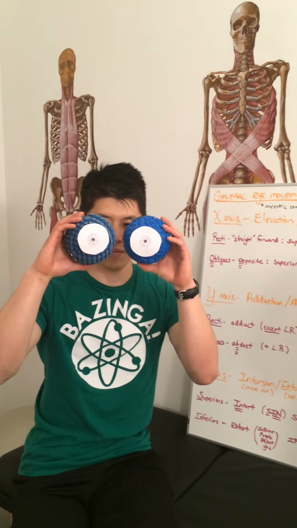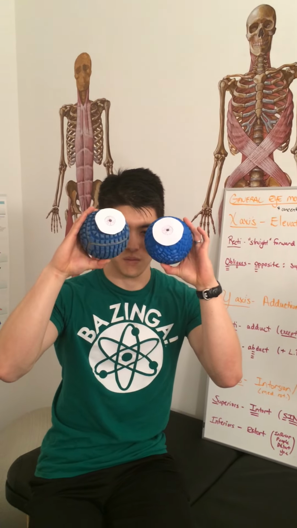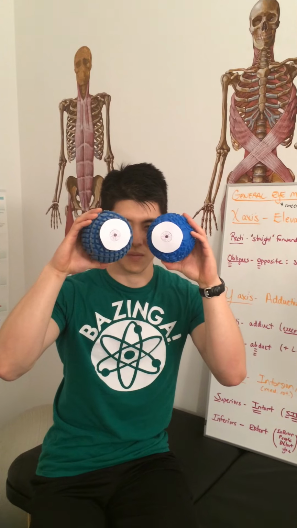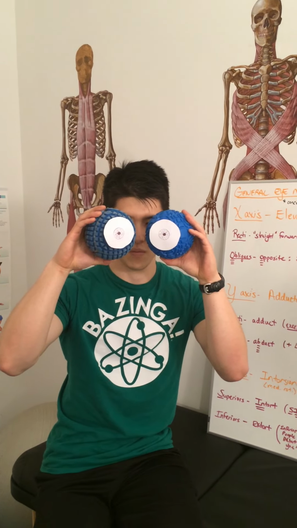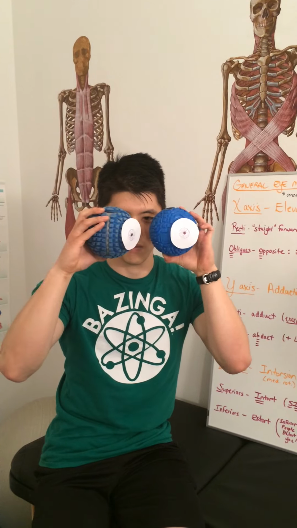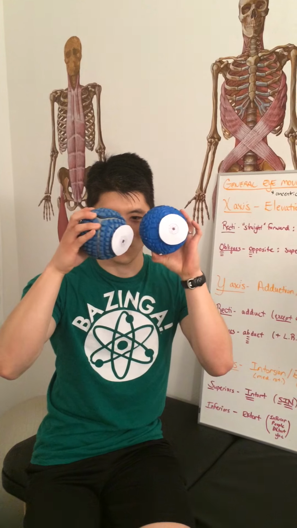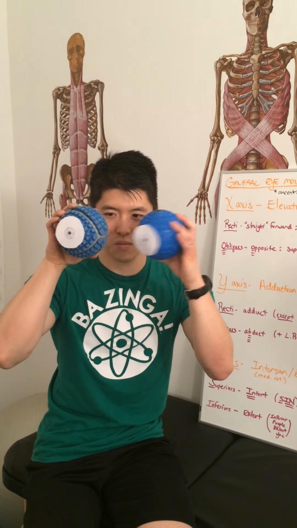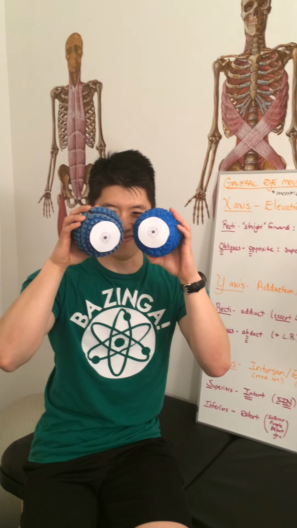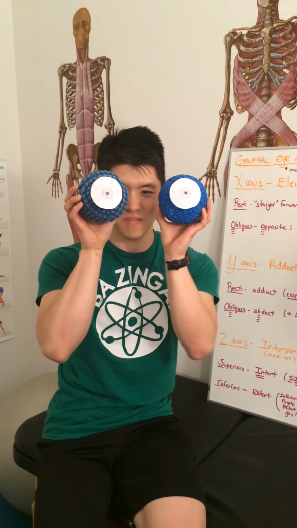The x-axis, if you look at Kento here, is the movement that occurs for elevation and depression. So all movement is rotation around an axis, so the x-axis will permit elevation and depression. Y-axis will be abduction and adduction, which is movement away and toward midline. Abduction away, adduction towards. And then intorsion, extorsion occurs on the z-axis.